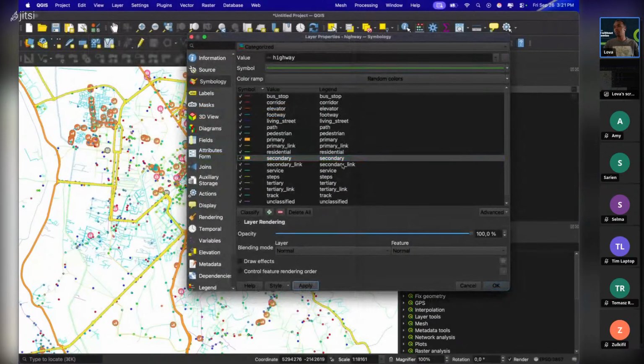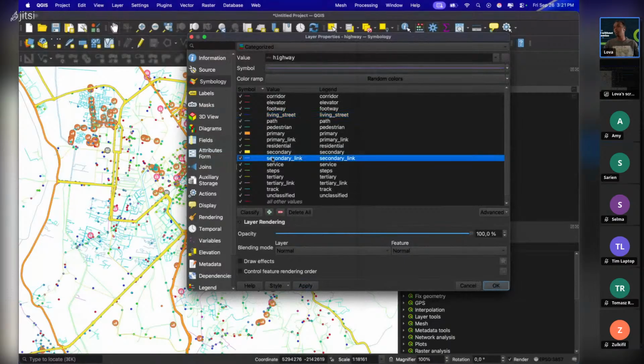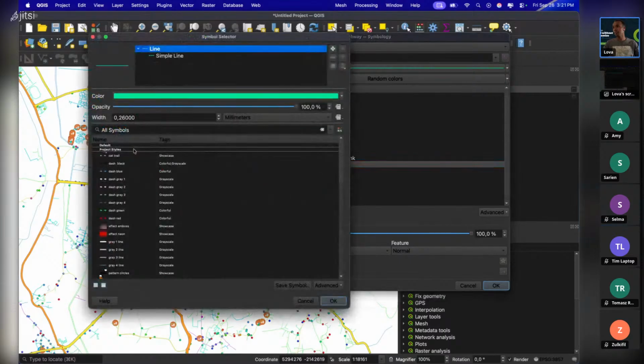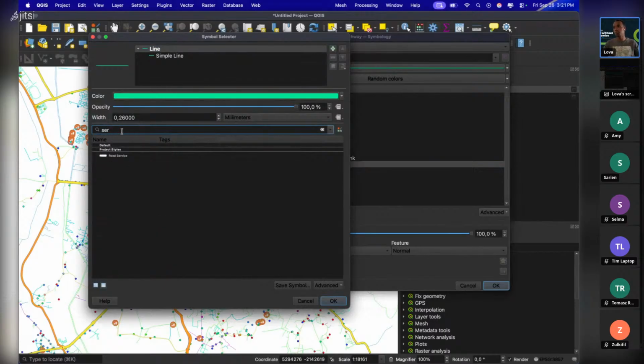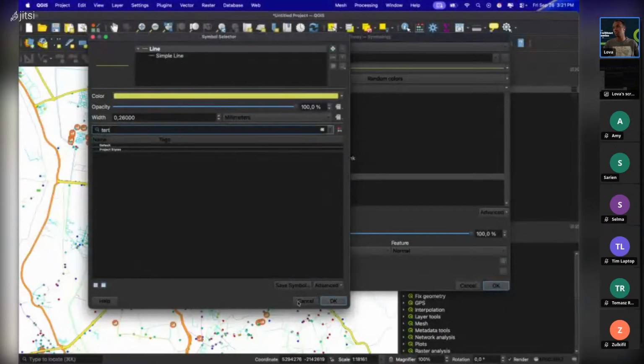Okay. So yeah, also, as I mentioned, these are not complete. There are still some styles that we can translate from the OSM and resources, like service. Also, yeah, it exists. But if I go to tertiary, it doesn't exist yet. It's not translated yet.